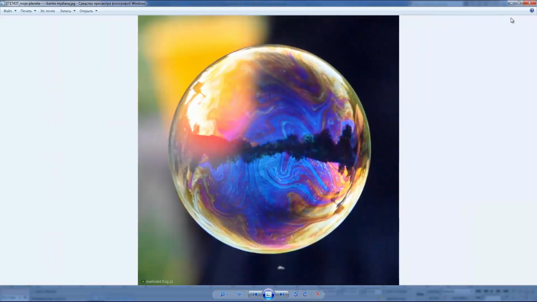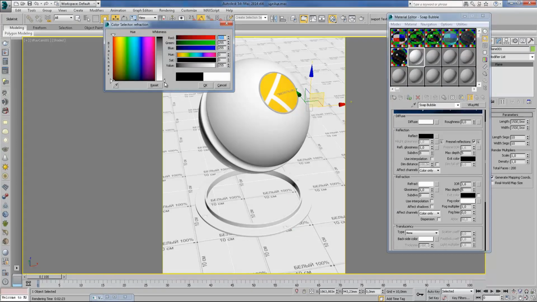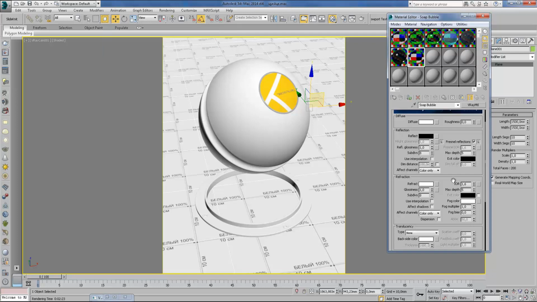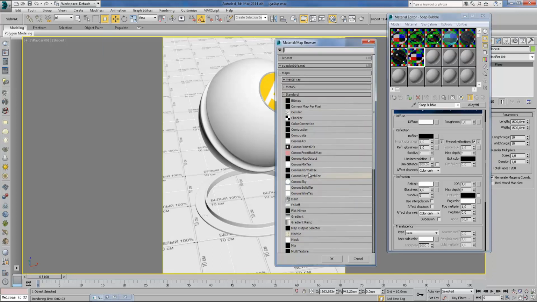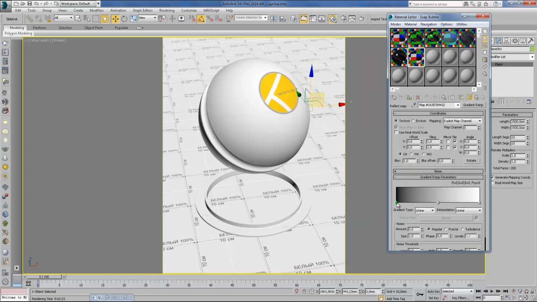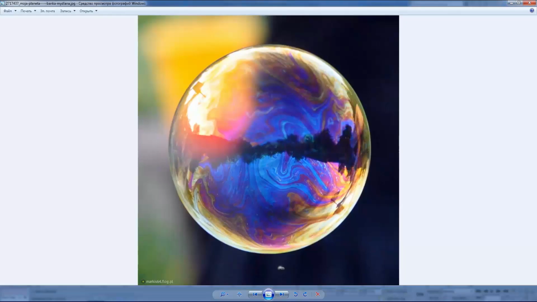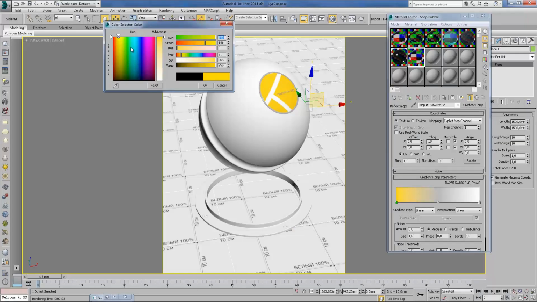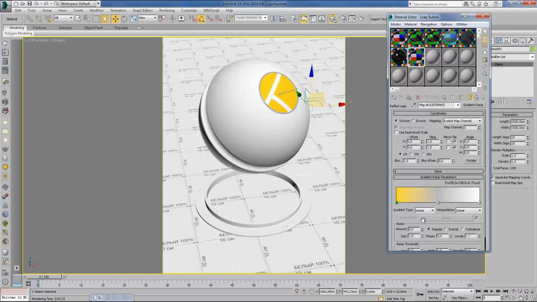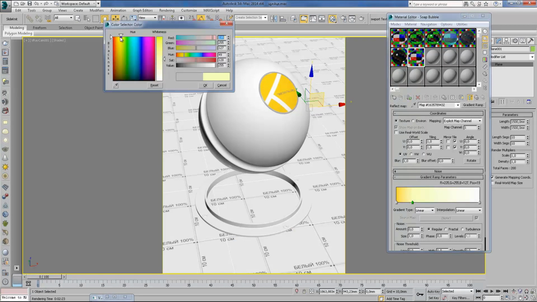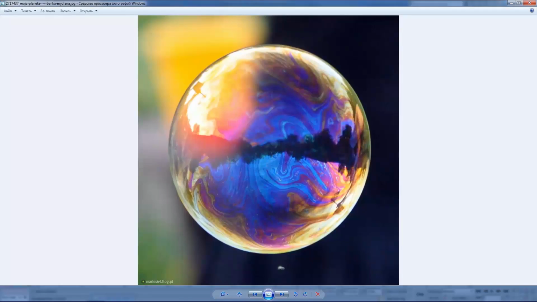Okay, it's transparent, but it's strongly reflective, which does mix us up. And a gradient ramp will be used on the reflect. Okay, let's make it yellow and orange. Okay, right here.